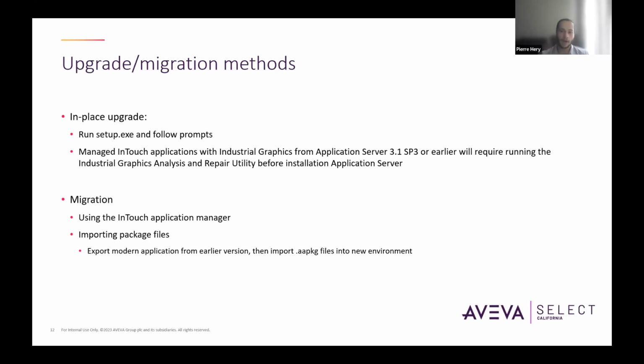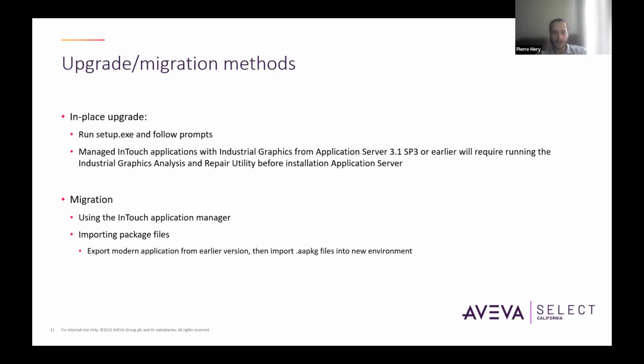When it comes to migrating older applications, and remember, the term migration refers to converting an older application to a new one, so there's a technical difference between that and an in-place upgrade, you have two methods at your disposal. The first one, I would say, is the easiest, and that's the one I'm going to be demoing later today. It really just involves installing the new software and opening the old application in the new application manager. This will automatically migrate your application and convert the resolution for you. It's really easy and just involves a couple of steps. And again, I'll demo this.